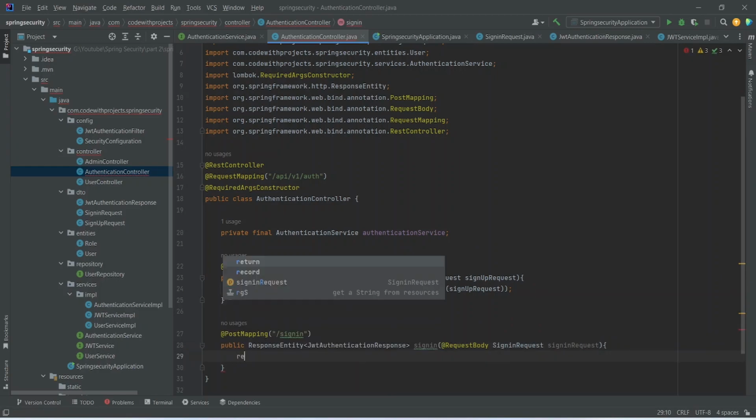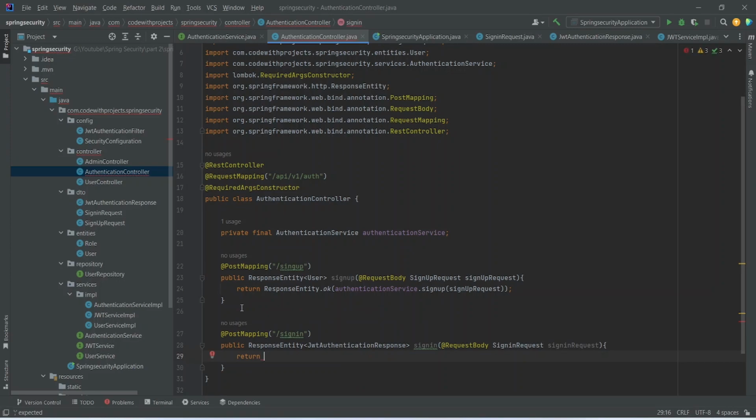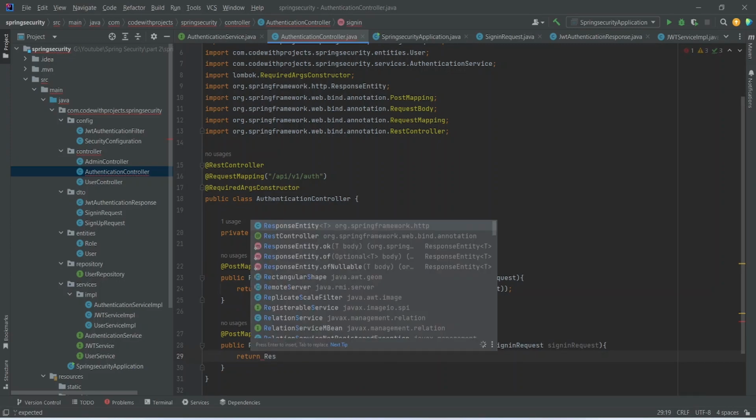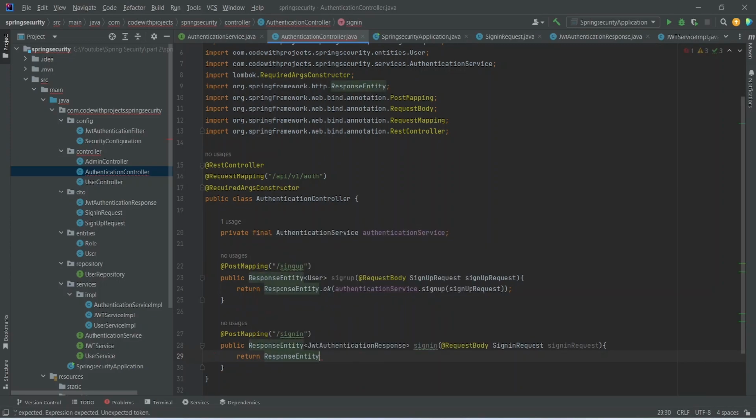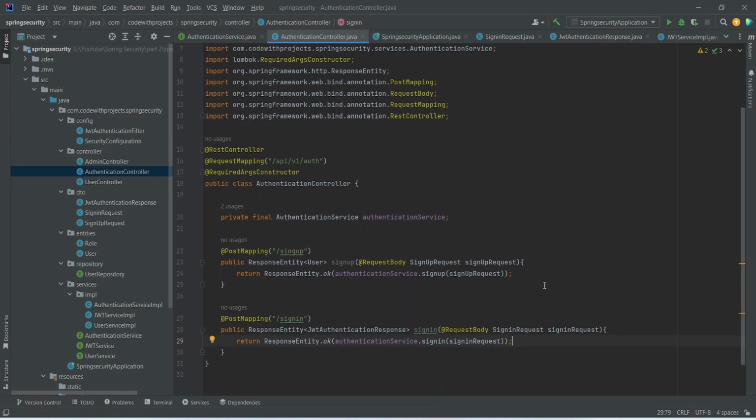Here let's return ResponseEntity.ok, and we'll call authenticationService.signIn. Let's pass the signInRequest as well, and we are done with this sign in API.